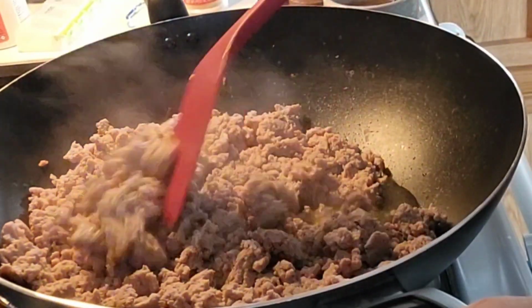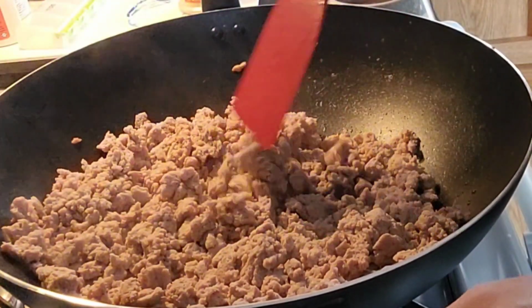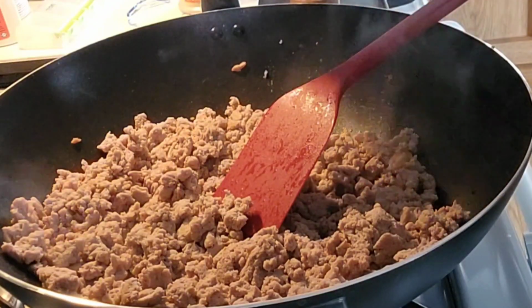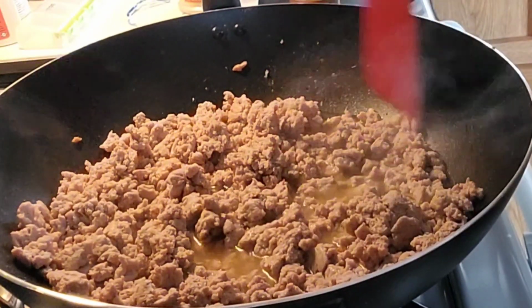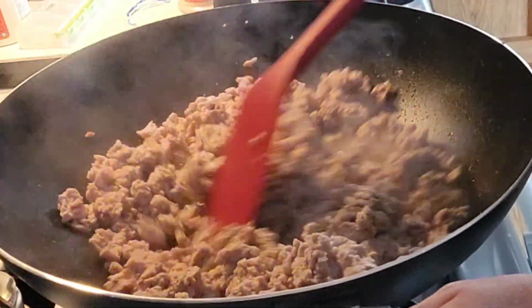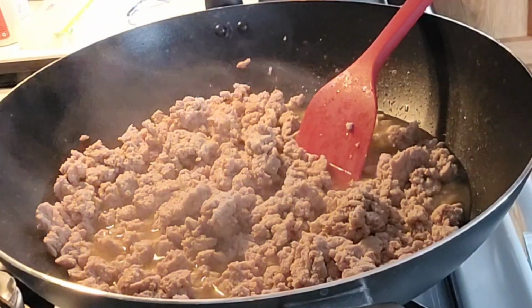Okay, so I have the ground turkey all cooked. I normally do 2 bouillon cubes for the first pound and 1 for each additional. That's all melted. I'm going to pour that in. Okay, I guess those bouillon cubes didn't fully break up. That's okay, they'll break up as I cook. Probably actually going to want just a smidge more water. Then adobo.